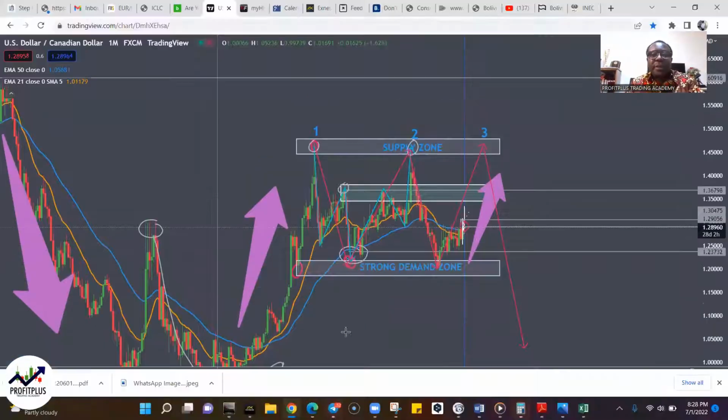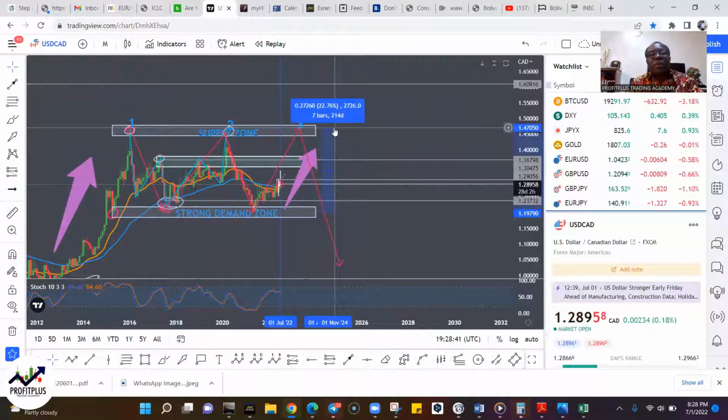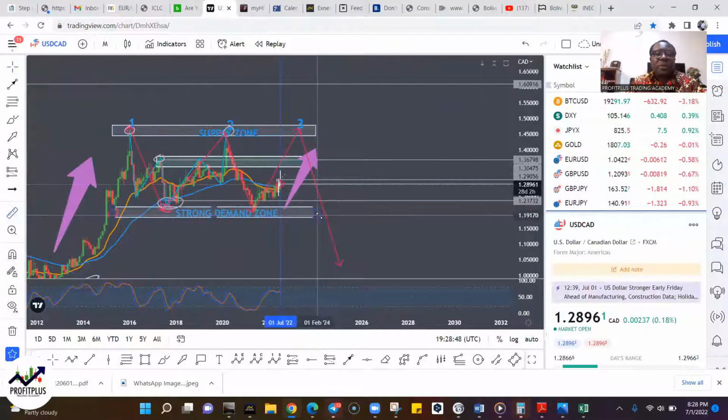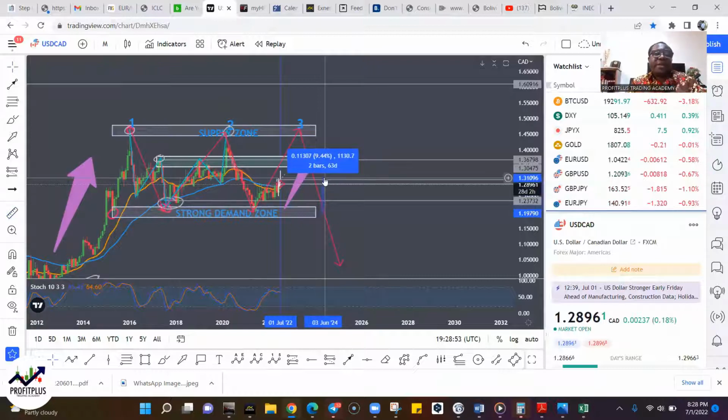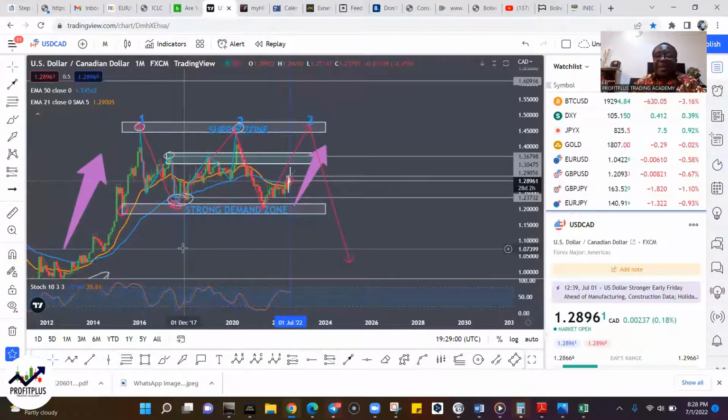All right, let's check how many pips are in between. Oh, this is huge. 2,700 pips. 2,700 pips, and so far it has done about 1,130 pips. So what do you think? All right, from this, you can have an idea. Price is trading sideways in a range, about 2,700 pips range on the monthly time frame.